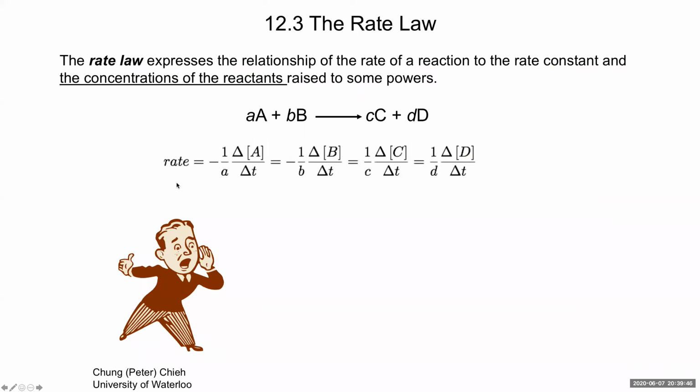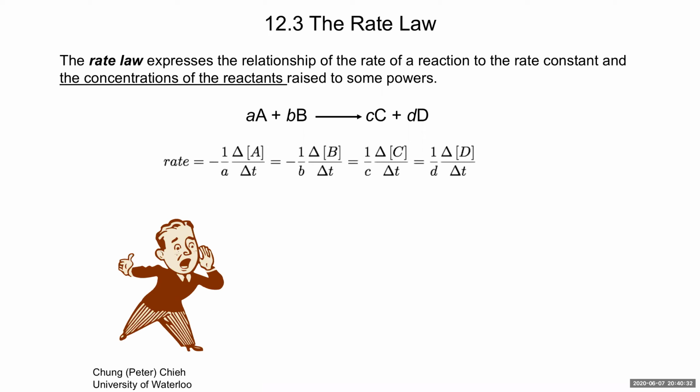If you remember from the last lecture, the rate is equal to the change in concentration over the change in time for the reactants and the products. Those rates are related to each other by 1 over the coefficient in the equation. That's how you can calculate one. If you know the rate of change of A with respect to time, you can calculate the rate of change of B. So you don't have to do all of them to find out the rates that each one is changing. If you know one, you can calculate the other. We did that previously.